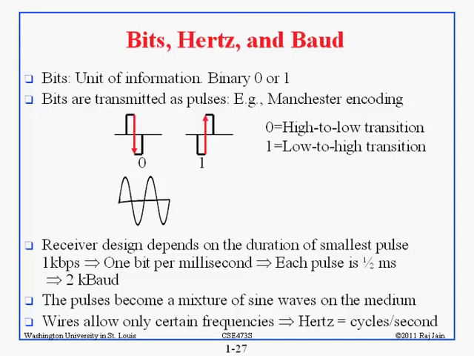The speed of transmitting 1 Baud is the same. Yeah, 1 Baud means 1 pulse per second. 2 Baud means 2 pulses per second. 100 Baud means 100 pulses per second. Alright, so you can have any number of Bauds, any number of bits, and any number of hertz. It is not necessary that for 4 kilobits you need 4 kilohertz. You could do 4 kilobits using how many hertz? 8 kilohertz, 20 kilohertz, or 1 kilohertz. Depends upon the coding.